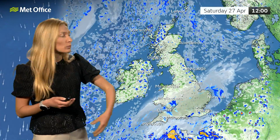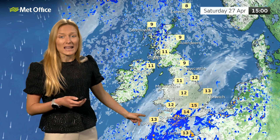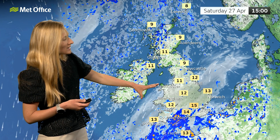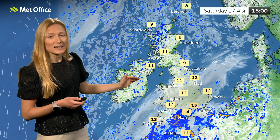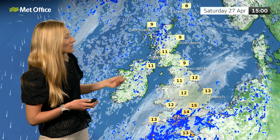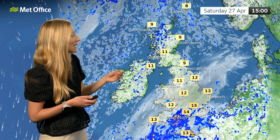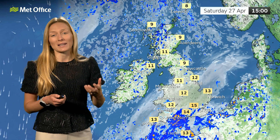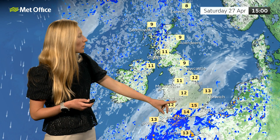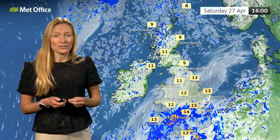That band of rain will push northwards through Saturday and we will see further showery outbreaks of rain as the main area of low pressure arrives through Saturday afternoon. To the north of this area of low pressure, we should be escaping much of the risk of that change to milder and wetter weather. There is a risk of showers developing across Northern Ireland and Scotland into the afternoon, but the risk is quite low and they will be fairly light. Through the morning there will be plenty of sunshine, though it's still going to be fairly cold. Temperatures are starting to rise in the mild air to the south, but that rain risk is increasing through the afternoon.